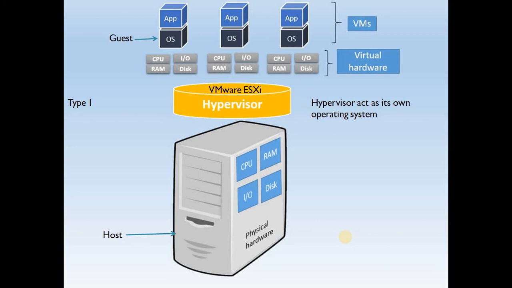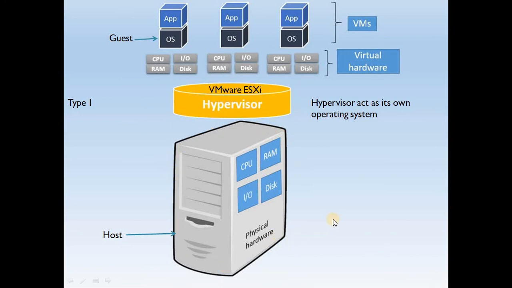If you have heard, in Hyper-V, we can install only 2 or 3 virtual machines. That is based on a license. But over here, as many operating systems as you would like to install in the form of guest, as long as you have the space in the processor, you have the space in RAM, you have space in the hard disk, that can be installed. That means there is no limit actually. If you have got 4 TB of hard disk, you can share it to the guest. If you have 4 GB of RAM, you can share it to the guest. If you have 4 cores in your processor, you can share it to the guest. That means the number of guests always depends upon the physical setup of the host.